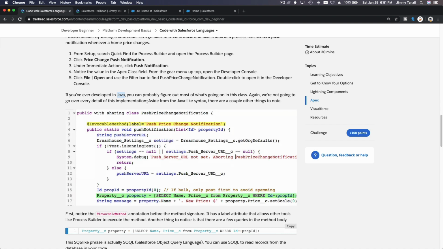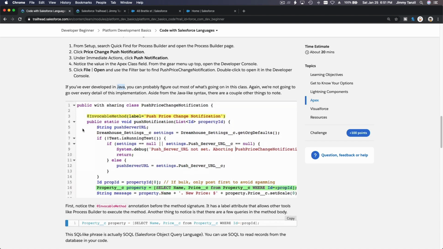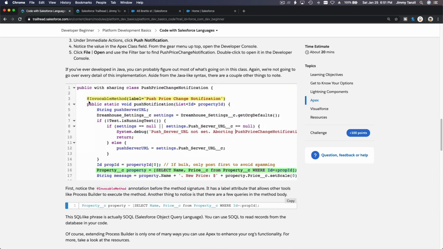So for you Minecraft developers, I know there is one watching right now. Minecraft developers are using Java, right? So you are familiar with this kind of structure if you have developed in Java before.